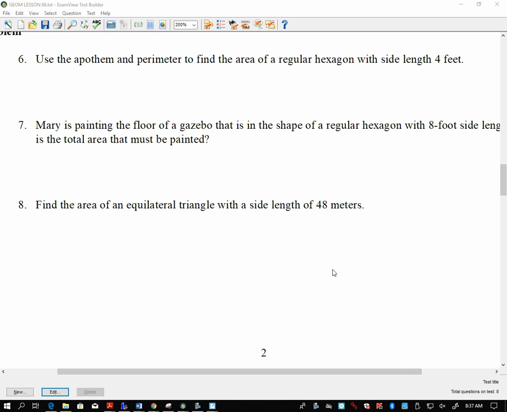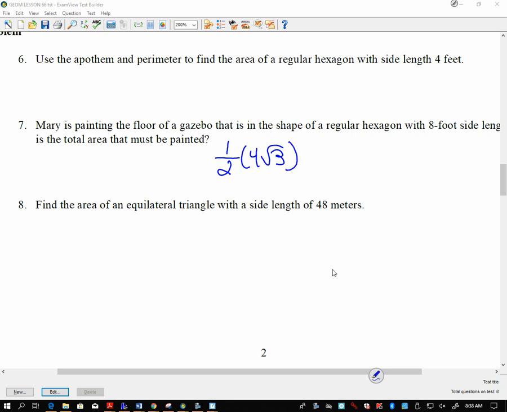So whenever you're looking at number 7, notice that it's a hexagon, so it is going to create that 30, 60, 90 triangle on the inside. The only difference here is it has an 8-foot side length. So we're going to take that 8, divide it by 2, and get an apothem of 4 radical 3. Once I see the pattern with hexagons is the same, I can get there a little bit quicker. So I can take 1/2 times 4 radical 3, because I know I'm going to take 8 divided by 2 and multiply it by radical 3.